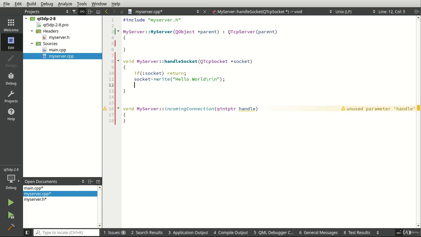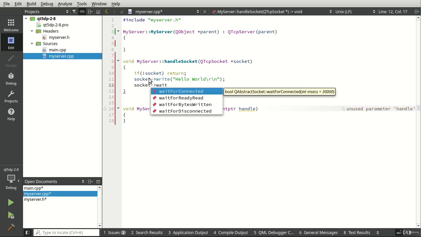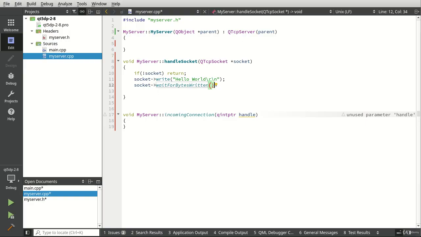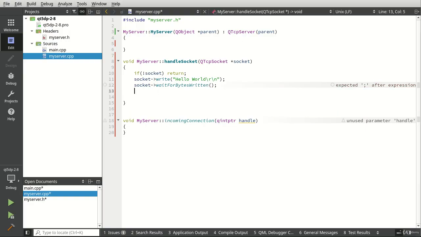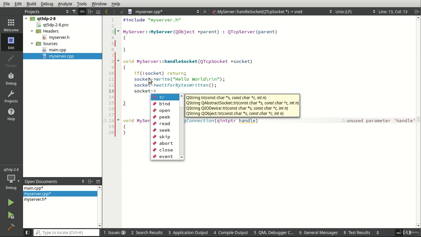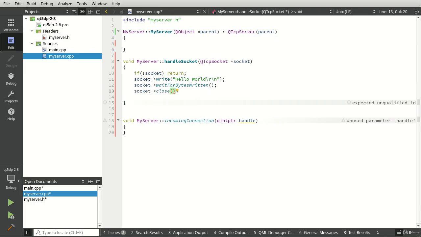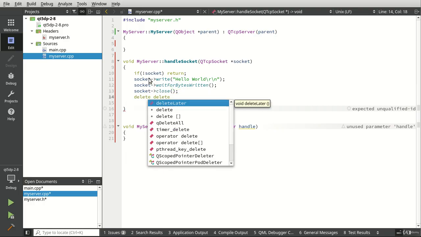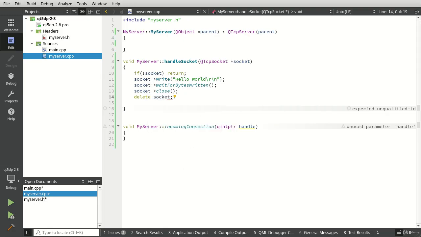Anyways, so socket, we're just going to write out hello world, and then we're going to say socket wait for bytes written. Notice I'm not being very nice about that. I'm going to wait indefinitely for those bytes to be written. And then I'm just going to say socket dot close. And then we're going to go ahead and delete the socket. Delete, delete. Boy, I think that would fry my system, but delete socket. There we go.